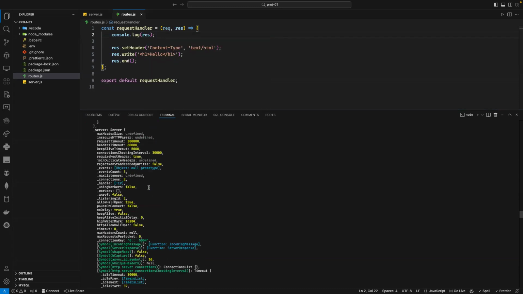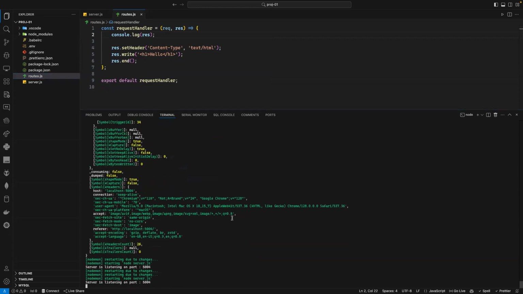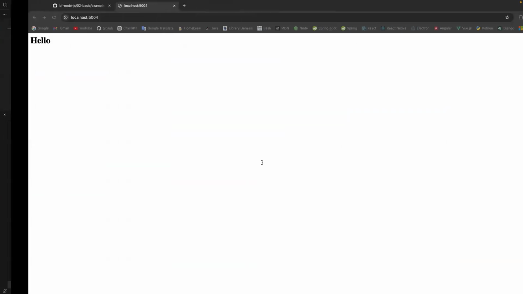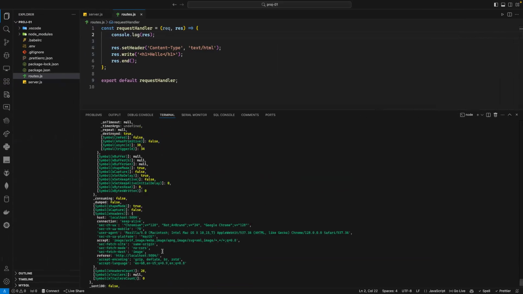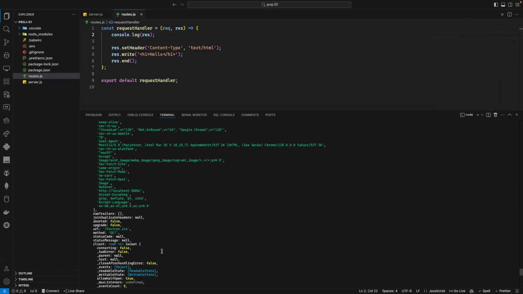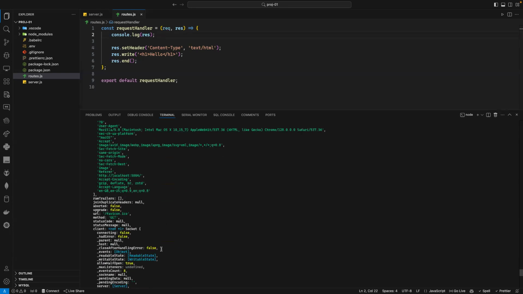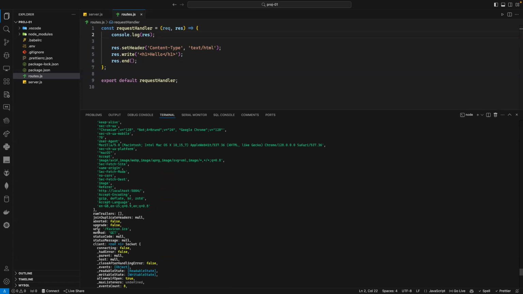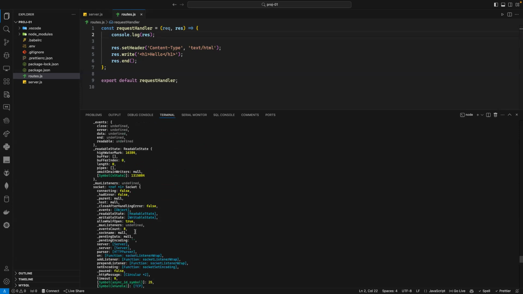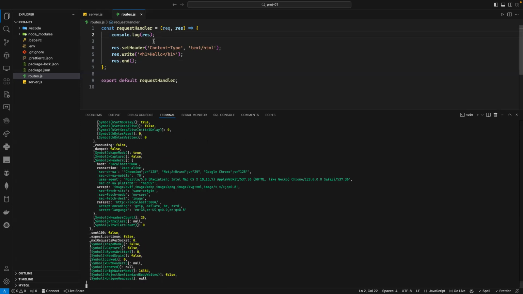If I save it and I go down, of course now it will not log the response. I need to send a request from the client, then I can see the response. So if I click on it, now, as you can see, I have another log. Actually that's the request, not the response. I have something called URL, and I have method. So it will tell me what the URL is and what the method is. In conclusion, what I want you to know is that the request and the response are both objects, and especially the request has a lot of properties. That's okay.